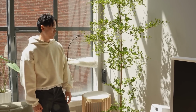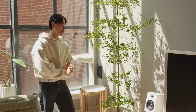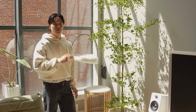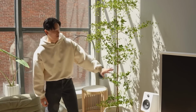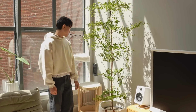I finally found it from someone locally this weekend, but I think this tree you typically only see in interior designer homes or very expensive celebrity homes. So I was really, really happy to pick this up, and I think it really adds to the whole Zen, Japanese, Scandinavian style of the living room. I also love how the light diffuses through the small leaves and leaves nice little shadows on the wall.